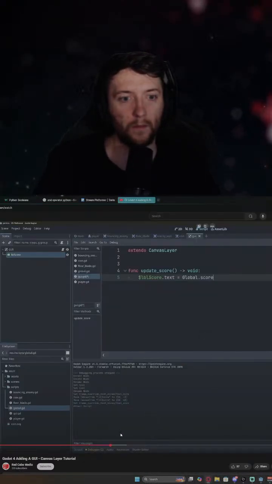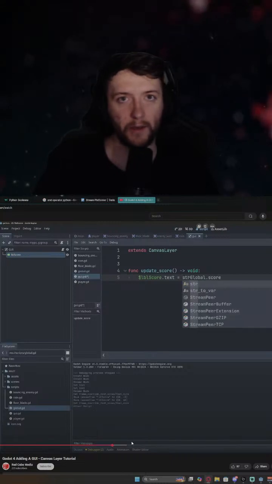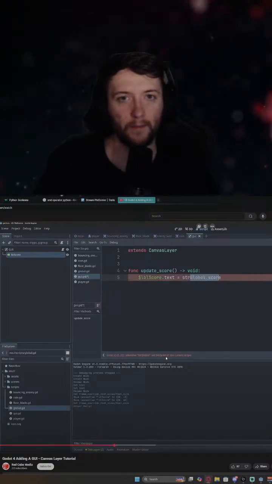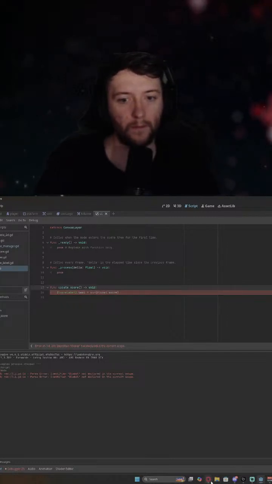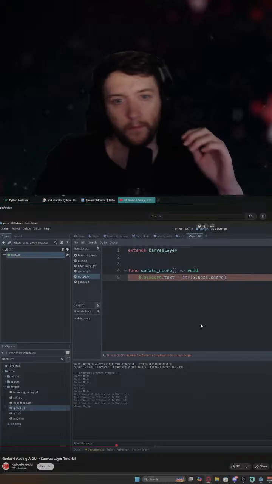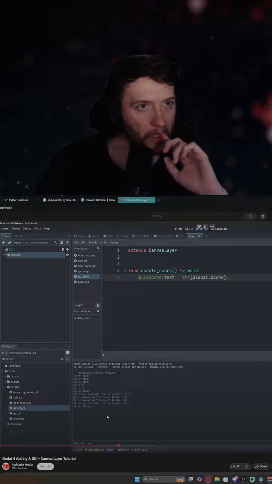Has to be a string. Man, global dot score, that's really easy. Function. There we go. Converted. I'm going to go ahead and save this off.